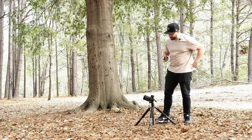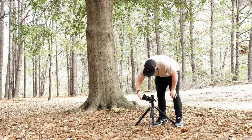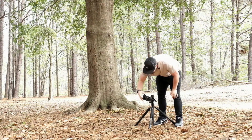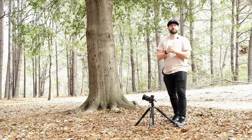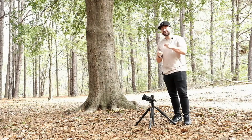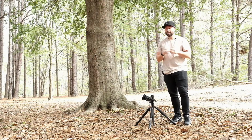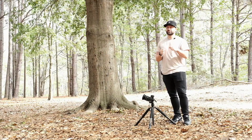So I'm going to put this neutral density filter onto my camera. With my exposure at 1/250th of a second, my camera earlier said that a proper exposure was 1/250th of a second, and luckily for me, that's also my camera's sync speed. It's the max sync speed before it needs to go into high speed sync.